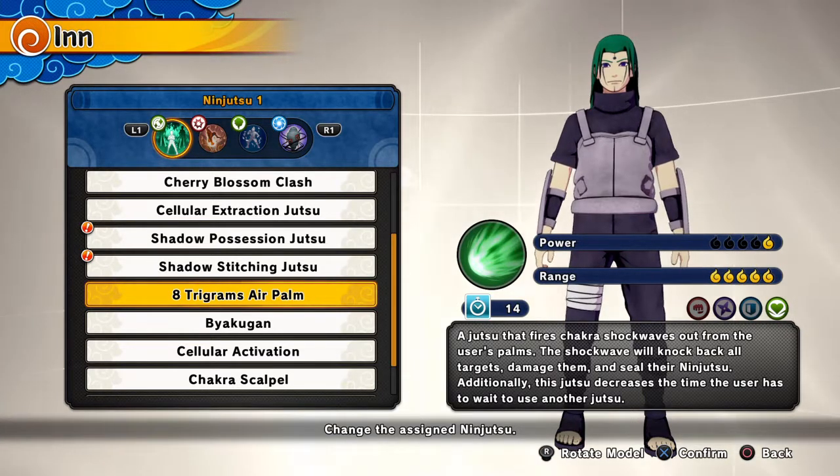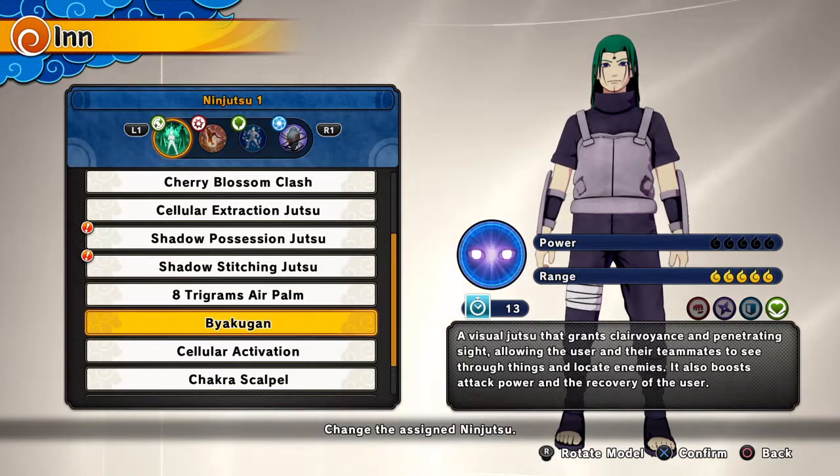To get Hinata, you have to do her mission where you search for Naruto.